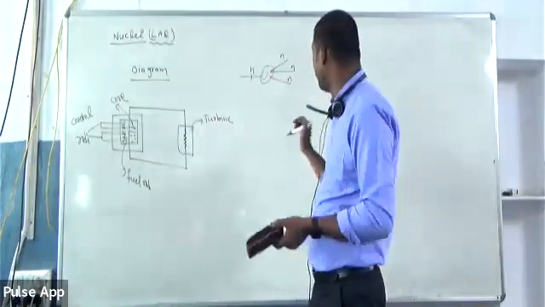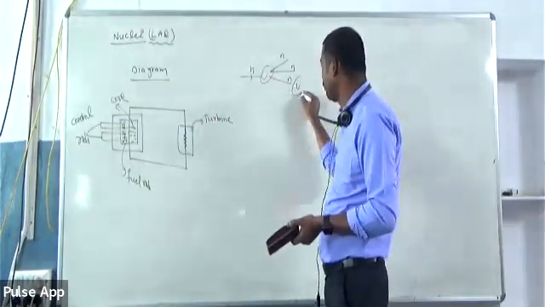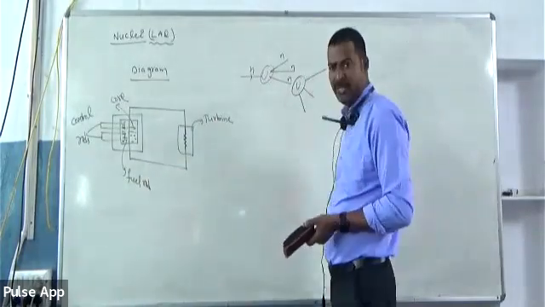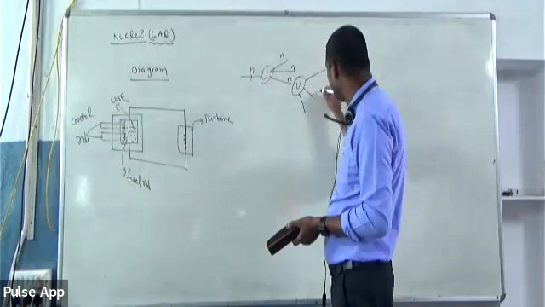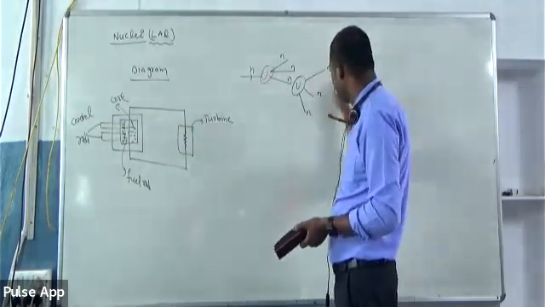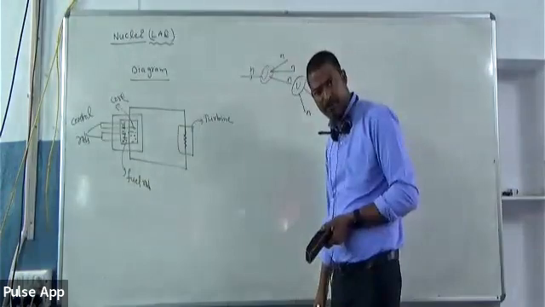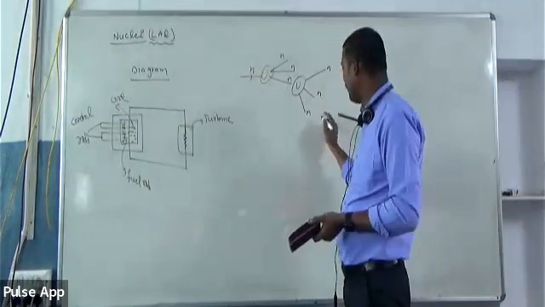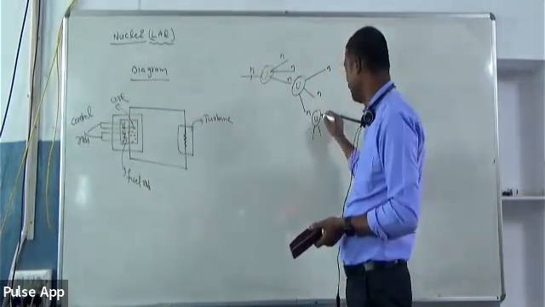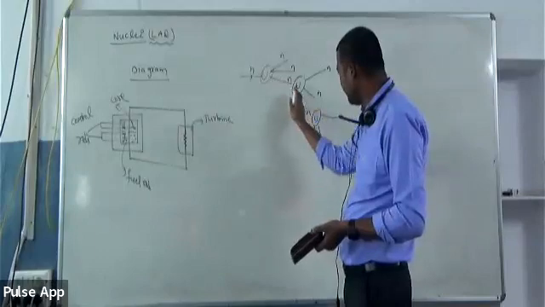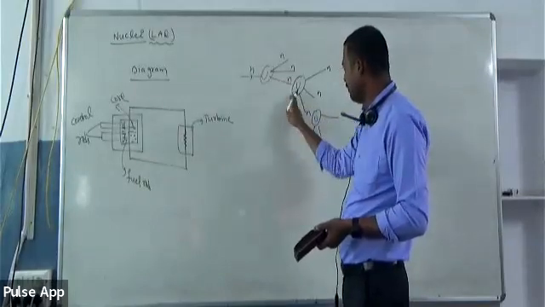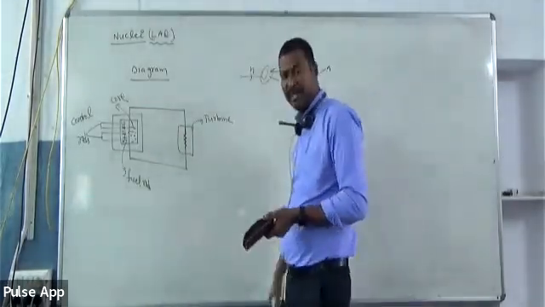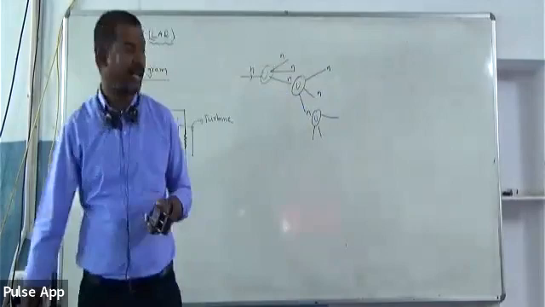And this slowed down neutron will strike one more uranium nucleus from the fuel rod, and again 3 neutrons will be released. With the same procedure, again 3 more neutrons we get. From these, 2 of them will be absorbed by control rods. And again, the third one passes to the moderator to slow it down, and again participates in the next nuclear fission like this. So continuously, every time, from one uranium fission we are getting 1, 1, 1. That means we are getting a constant rate of reaction.